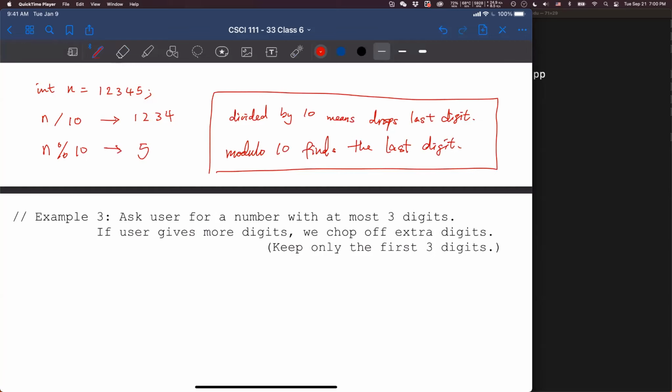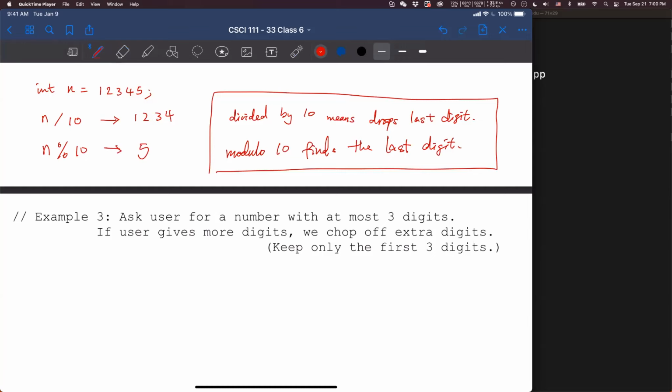Yeah, is there a way to cut off just the first digit? So print the last, or did you do modulo by the tens place? So for this one, it would be like modulo 1,000, to get rid of the first digit. Yeah, so it would be like modulo 1,000, right?